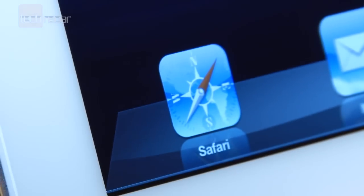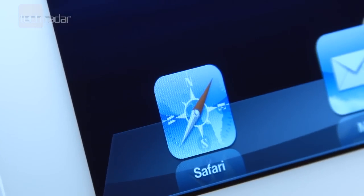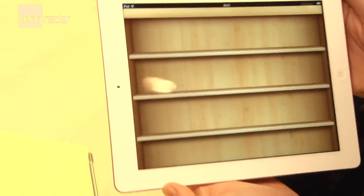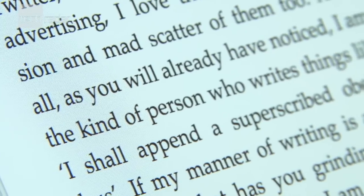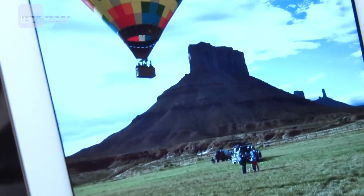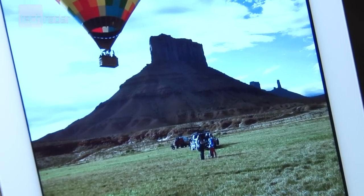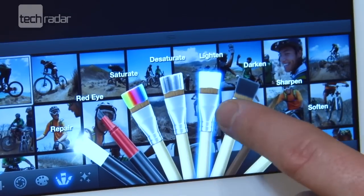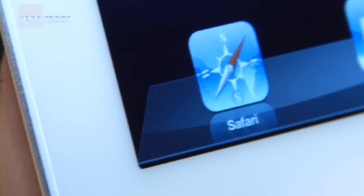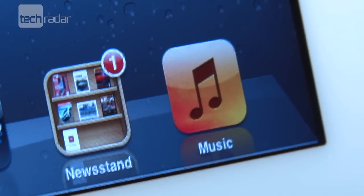What we've been most excited about to see on the new iPad is the Retina display. Now, although it's the same technology as the screen on the iPhone 4 and 4S, the pixel density isn't quite as high. Coming in with a resolution of 2048 by 1536 at 264 ppi, rather than the 4S's 960 by 640 at 326 ppi, but it's still a step up from the iPad 2.